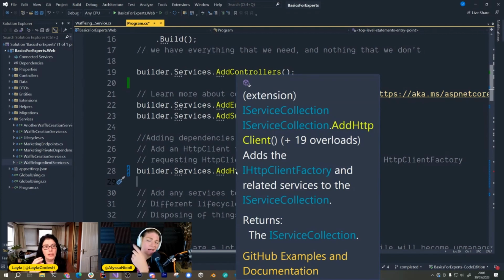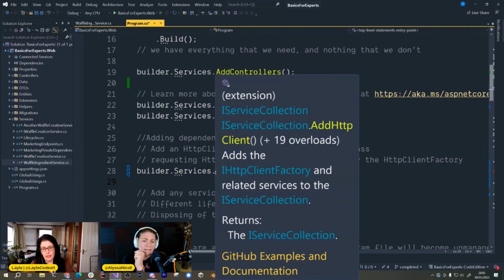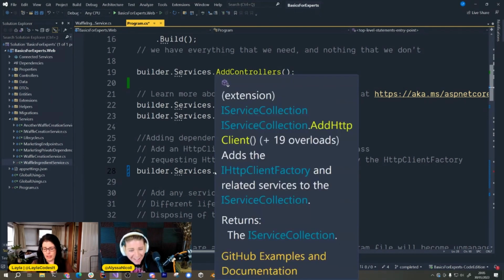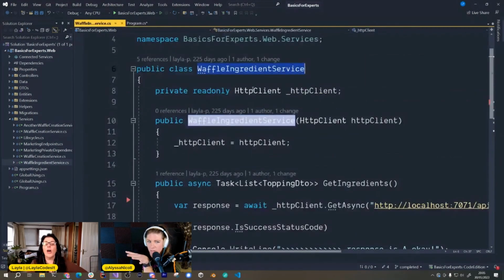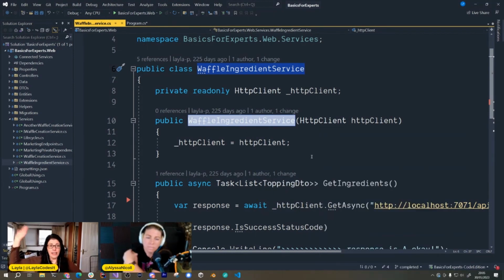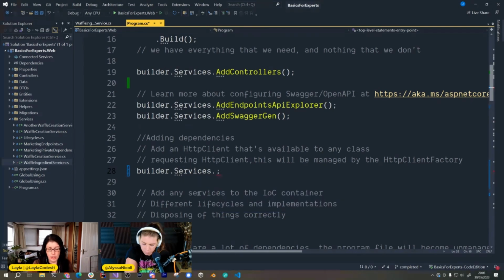Do we have to do this step? Yes, because you need an HTTP client. If you don't want to use the HTTP client factory, you don't have to. But I thought we took care of everything we needed to do with dependency injection in the service. But now we're over in our program, and we haven't added this to our IOC container. We're just saying I need this dependency, but our container, our big box of tools, goes, I don't have this. So let's not add HTTP client and I'll show you what happens.